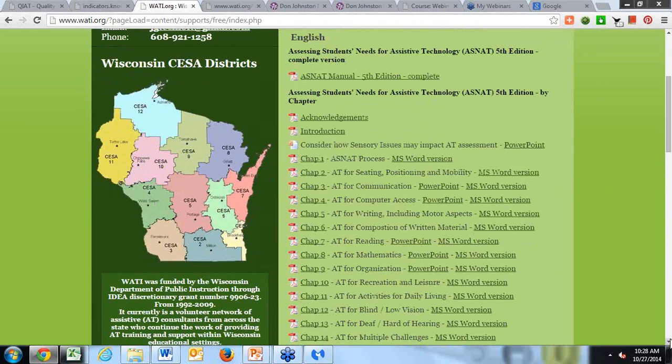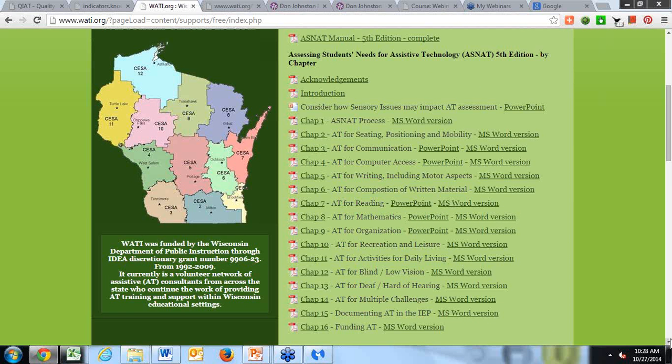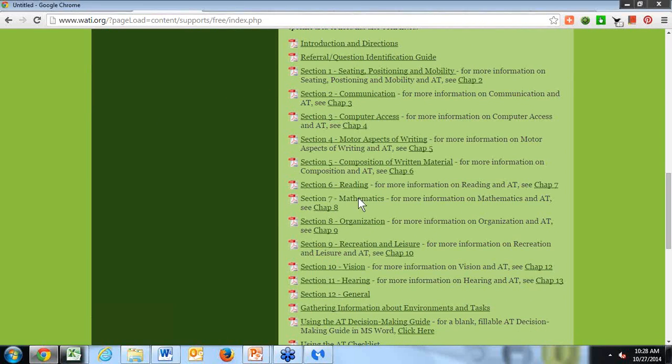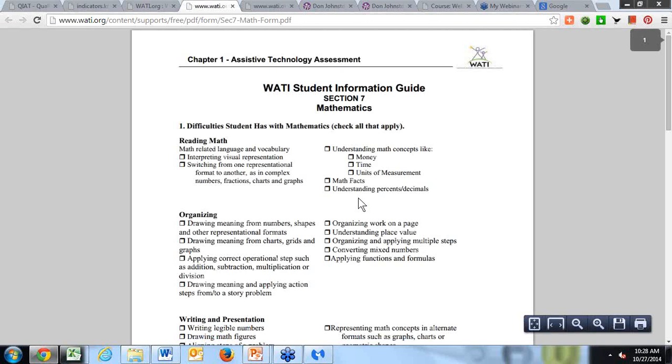And there are different chapters. Now, if you pull the manual, you're going to become overwhelmed. It's okay. The nice thing about this assessment is you can do pieces of it. So if you, as the IEP team, during that consideration have said, this student has problems with mathematics, you don't have to do all the sections of this assessment. Strictly go straight into the math section. And I'm going to show you right here what that looks like. So then we can help identify and assess the student's math abilities.